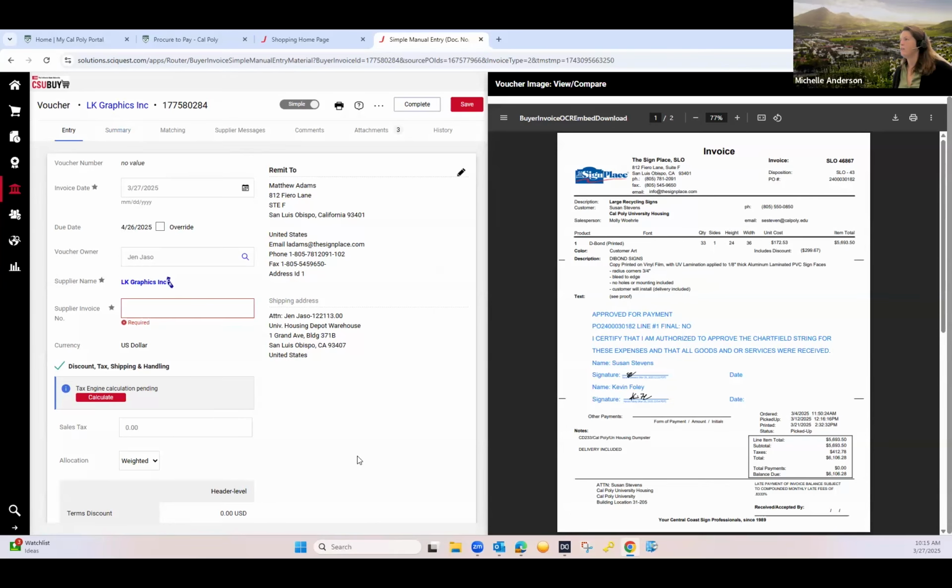The first screen that it shows you here is the entry screen when you are entering a voucher. For our entries, we normally will not fill out our information on this entry screen, but will instead go over to the summary screen. You can put in information on this entry screen. It just is more basic information than what we like to have entered on our vouchers right from the get-go. So I'm going to click on the summary screen.